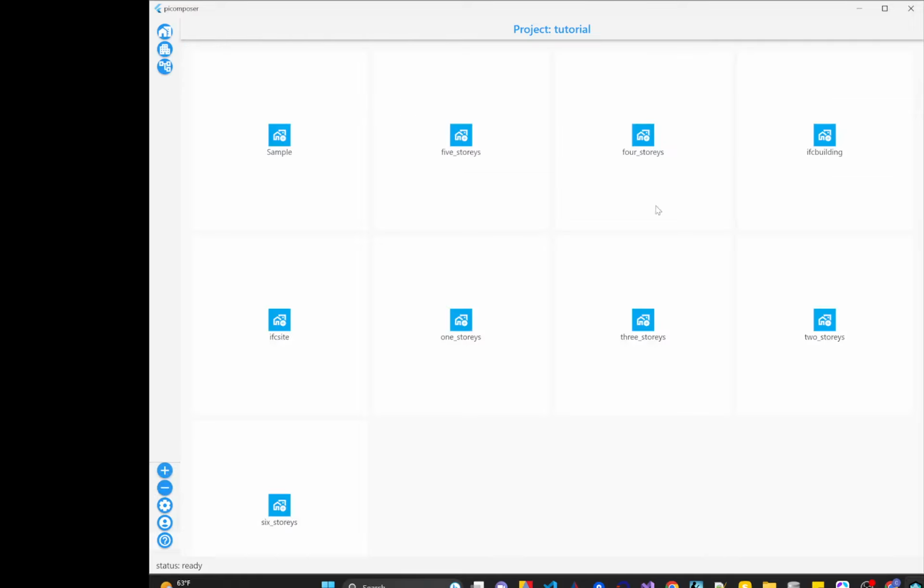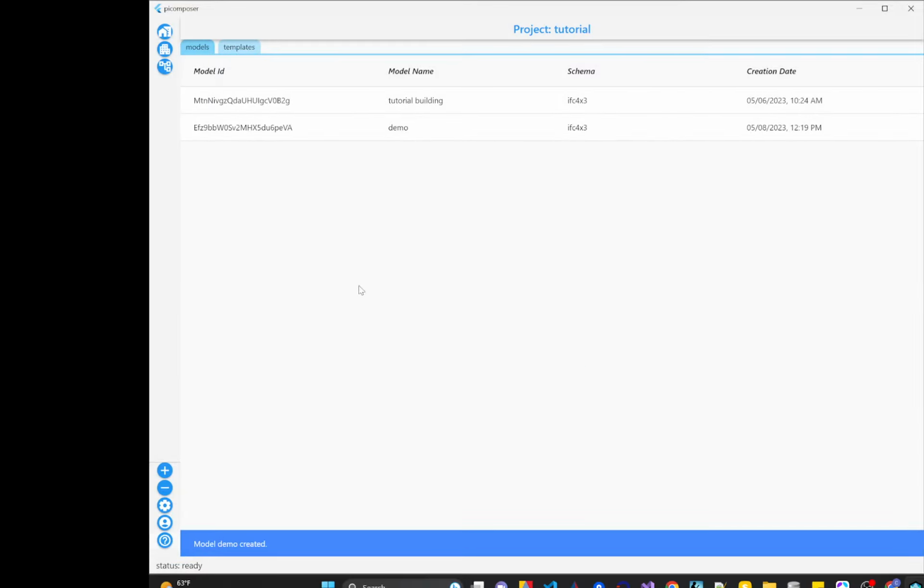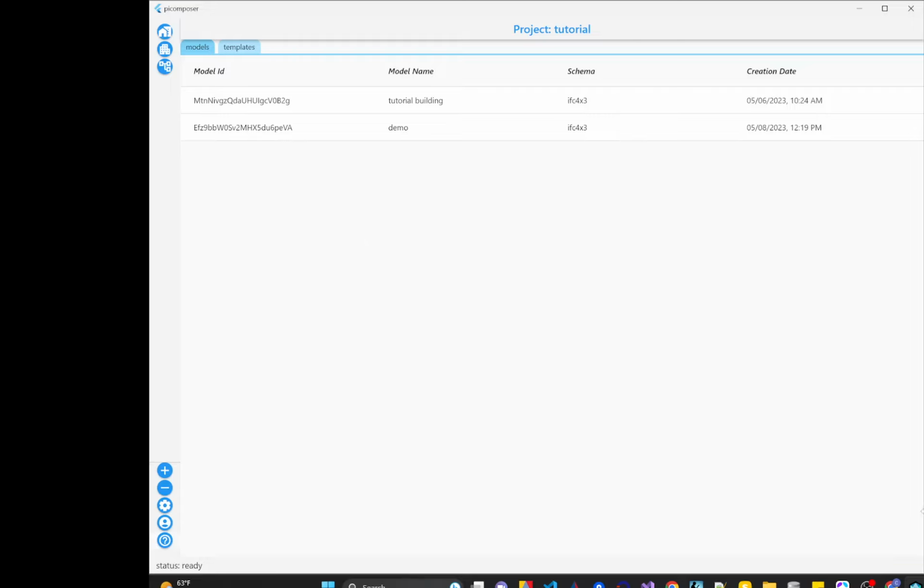Next, we're going to create a model. When you activate the model creation command, you can see all the spatial templates in the system, and these are templates you could create yourself. Now I'm going to create a 3-story building, so I'm going to use this template, and I will give it a name. I click on the template and activate it, basically execute the template and create a model.